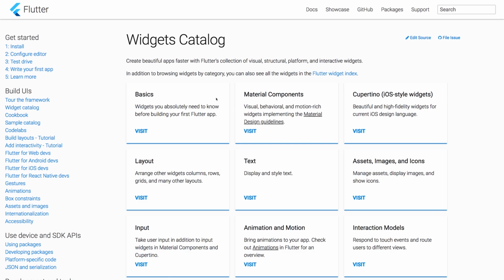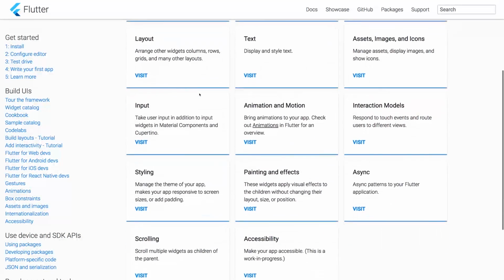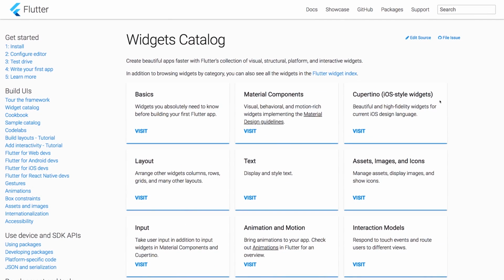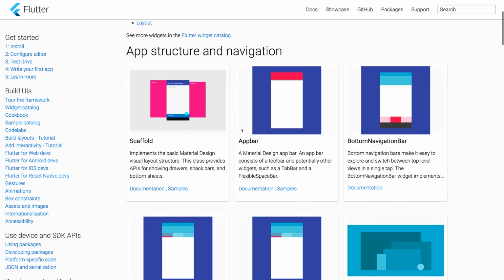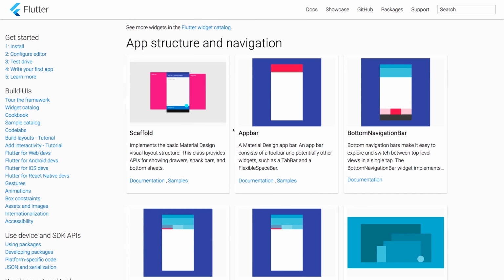If you visit it, you get an overview over the widgets Flutter ships with, organized by categories, and the most important category is the basics category, but even more important, the material components category. If you click on that, you see an overview over all the core material widgets.